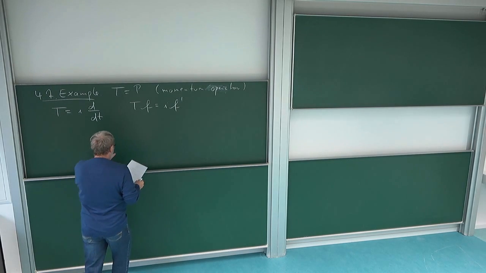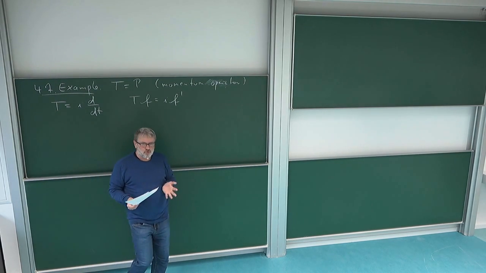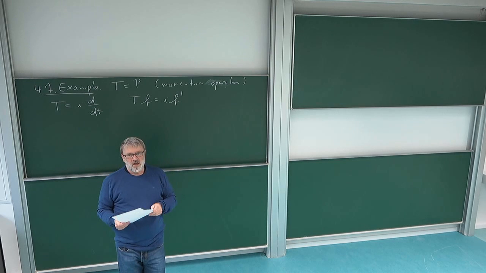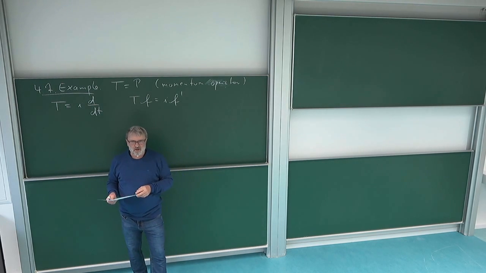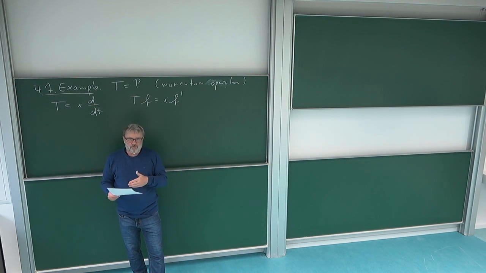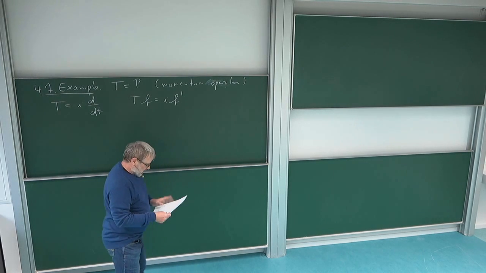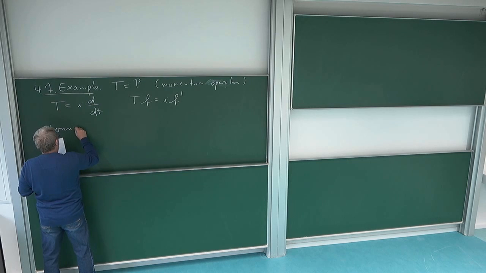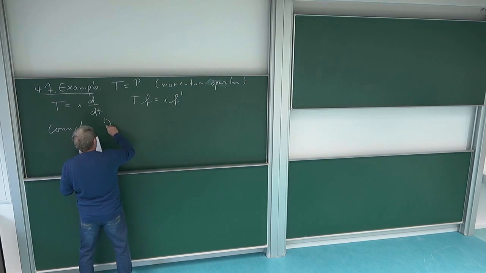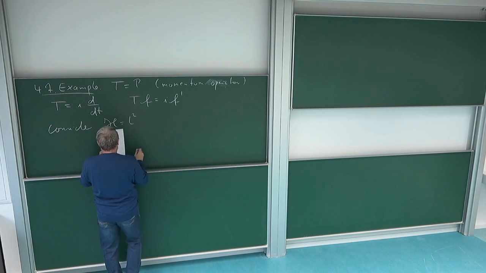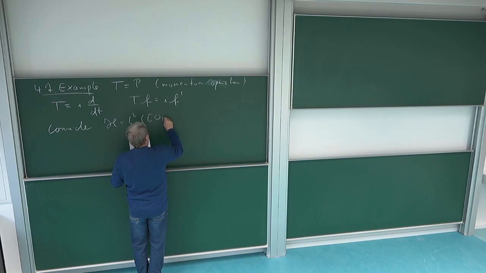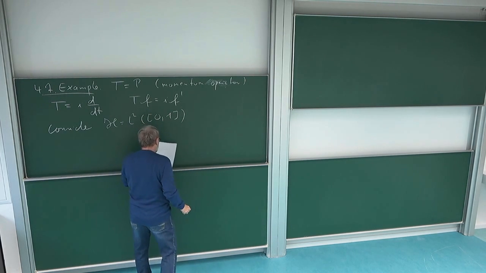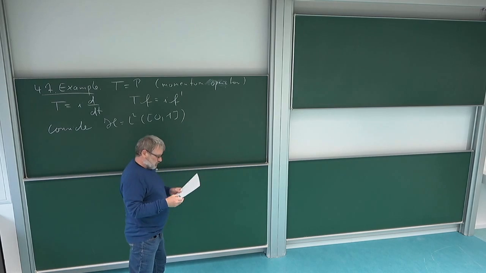Yeah, and so we have to work on a Hilbert space. Our Hilbert space is the L2 space. And now, of course, we can make choices whether we take a closed interval, all of R or R plus. And I want to take here the compact interval, so let's say from 0 to 1. So H is the L2 space, square integrable functions, defined on the interval 0 to 1, of course going to C.